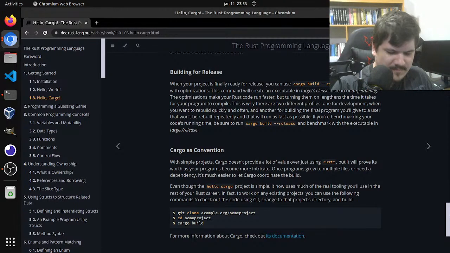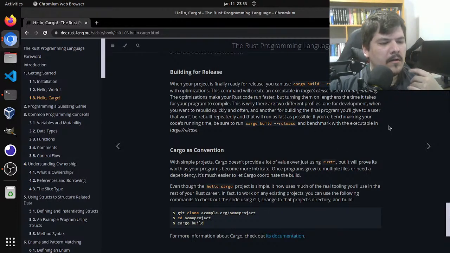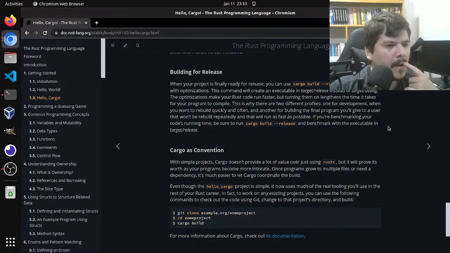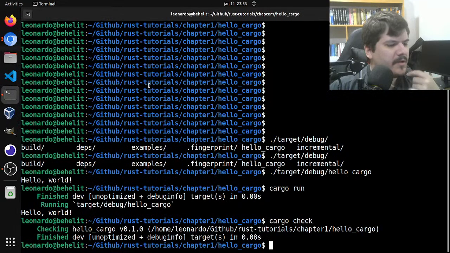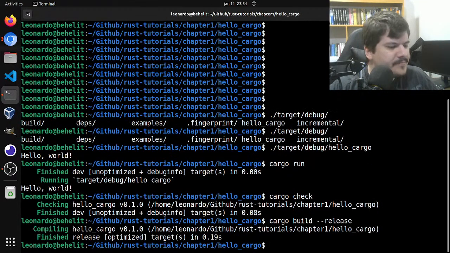Yeah, cargo. Let's try cargo build release.